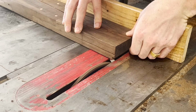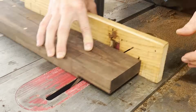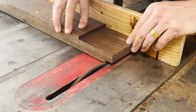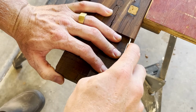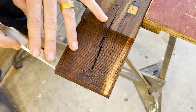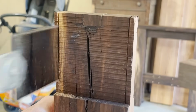Now I will use the same method I used to cut the joints for the braces to make my tenons. After cutting them on the table saw, I will use a handsaw to rip the edges and then use a small block plane to clean up the saw marks. If I used an actual dado blade on my table saw, then I wouldn't have these saw marks, but dado blades are expensive.